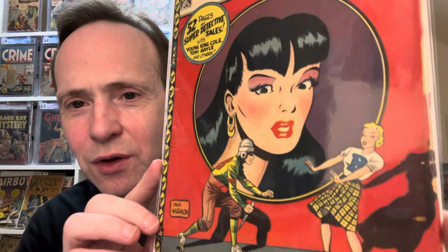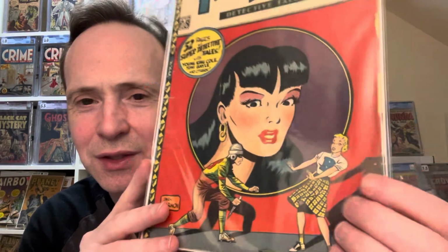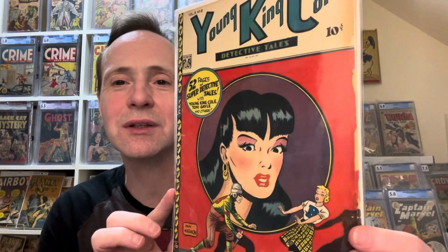I just thought it was a really cool cover. I'm not really quite sure. It almost looks like, I'm not sure what's going on with this guy. He looks kind of evil, and he's about to kill this poor little innocent cheerleader girl. So yeah, just a really cool cover.